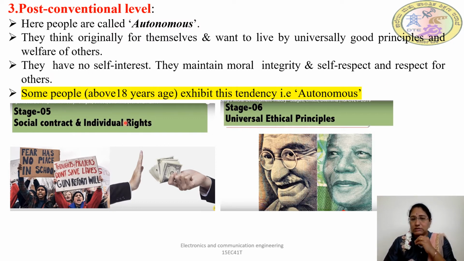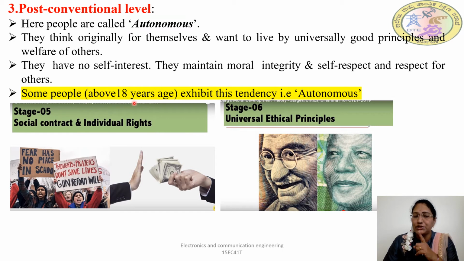Okay, so this is better explained here with the help of this picture. In this stage, you can see that here the people are protesting. When do they protest? When the government goes wrong, when something is going wrong, then there will be a strike. We call it protest. So that protest all depends on the people's thinking level. So if they think it is wrong, then they raise the question, they will protest against it. So this stage will come under this post conventional level.